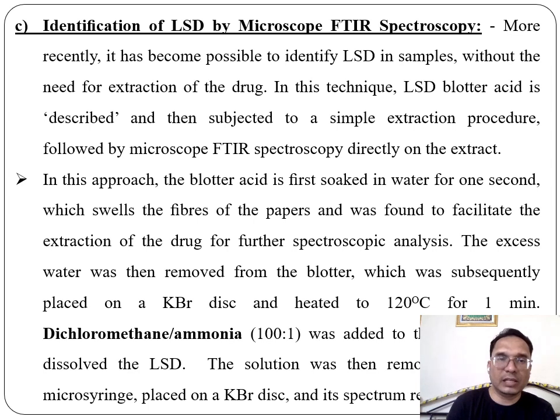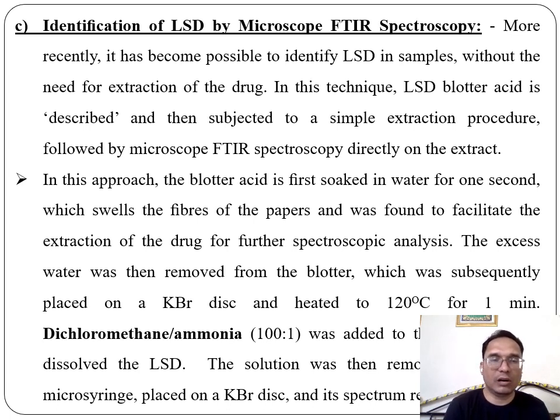For the identification or confirmation of LSD by FTIR, first, the blotter acid paper is soaked in water for 1 second, which will swell the fibers of the paper and was found to facilitate the extraction of the drug for further analysis. The excess water was then removed from the blotter and it is heated to 120 degrees Celsius for 1 minute.